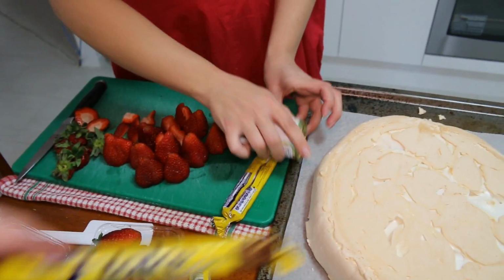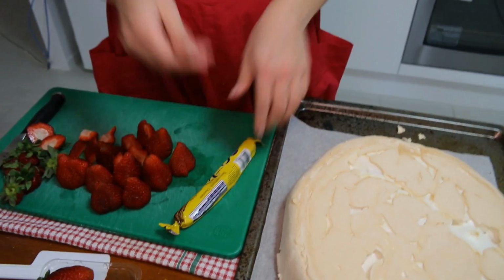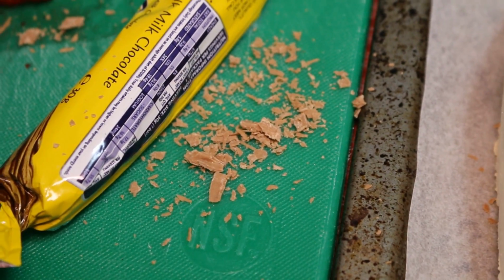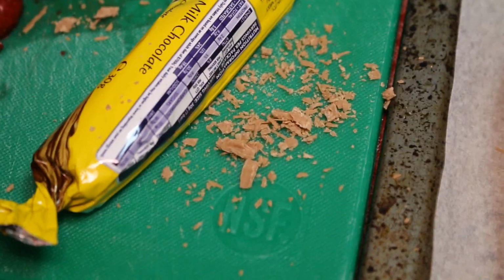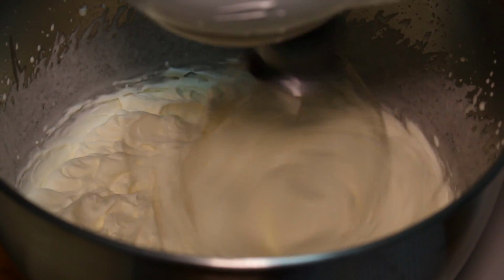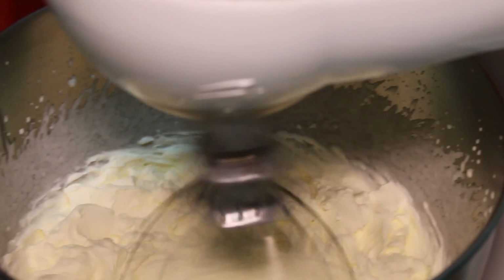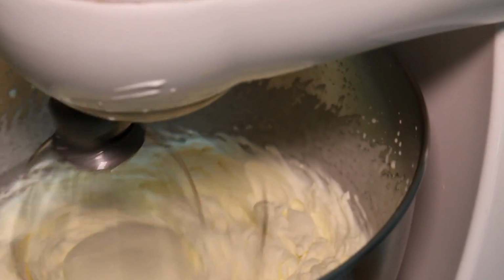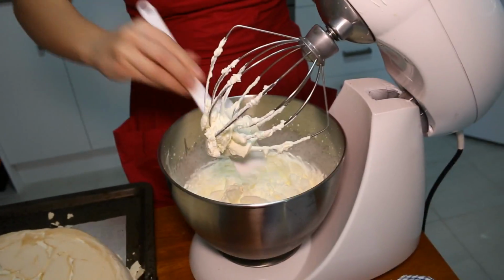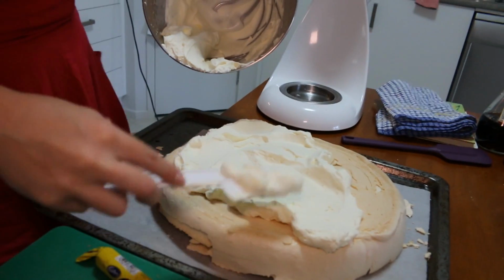So these are flakes. Pour some out so we can see what it looks like once you crush it up. And it is the traditional pavlova topping. I got impatient and changed the beater head. Now it's starting to look like whipped cream. Oh, that looks good. And just like the pavlova spread before it, we now spread it atop the cream.